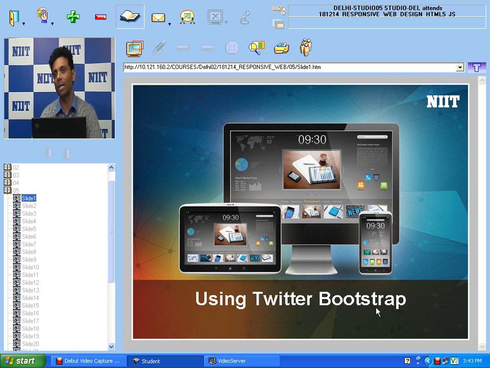I need to write less CSS code, or maybe jQuery code. So Bootstrap helps me to create responsive websites, and at present, most of the time people make a website using Twitter Bootstrap.